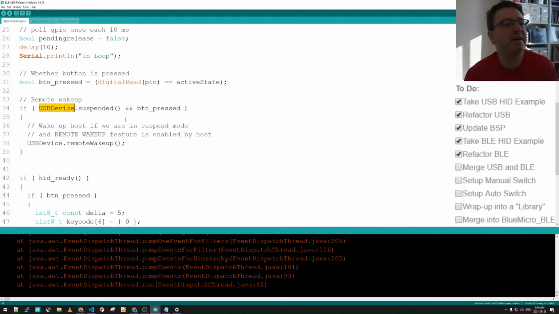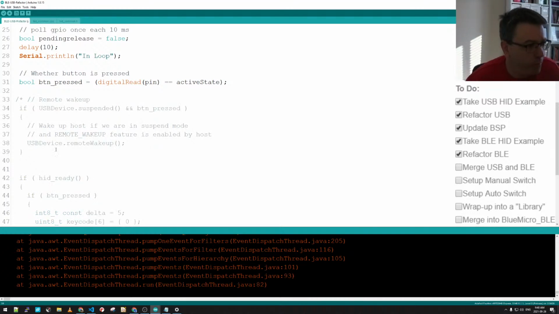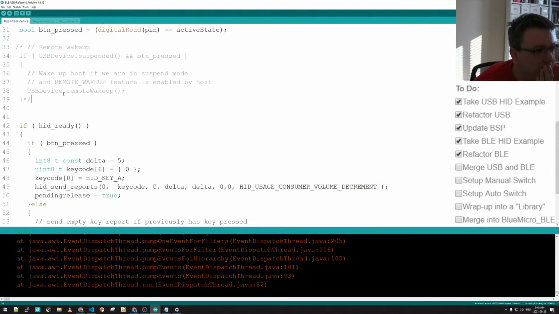If USB device suspended. If I don't initialize the USB device. You know what? Let's comment this out. Because this is something special that is not BLE.